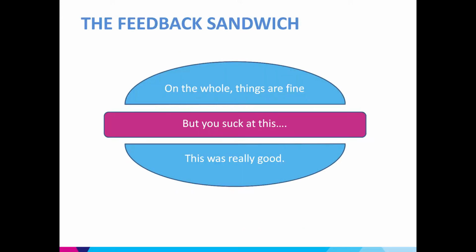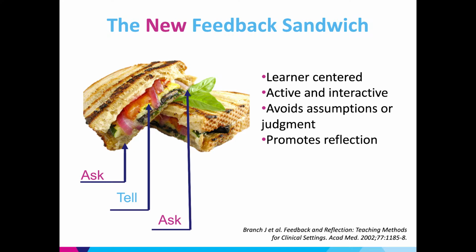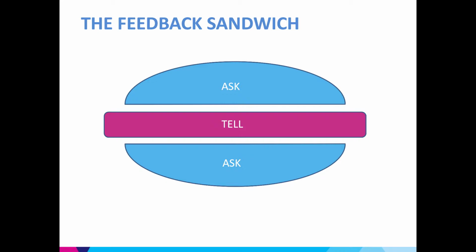You may be familiar with the traditional feedback sandwich, which goes like this. On the whole, things are fine, but you suck at this, but overall it was really good. And this is the feedback sandwich that we saw in the first example. So I'm going to show you the new feedback sandwich. That is one that is learner-centered, which involves active and interactive participation. It avoids assumptions or judgment, and it promotes reflection. In this case, the sandwich is ask, tell, ask.